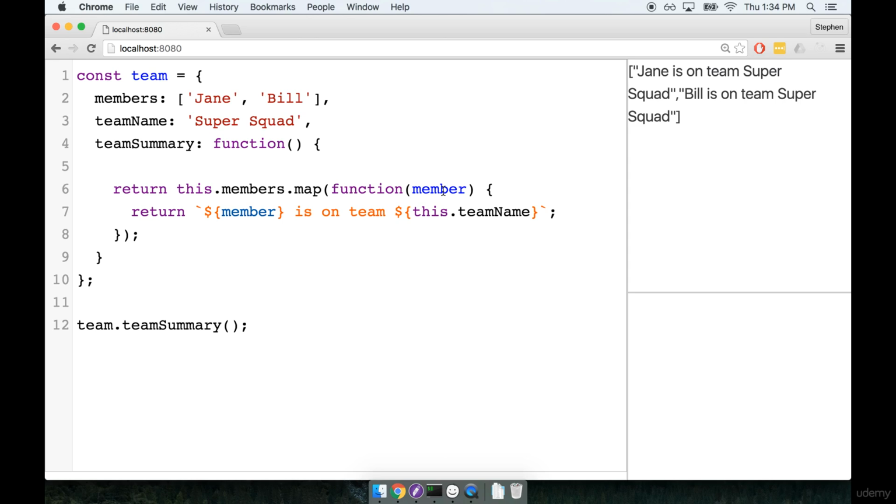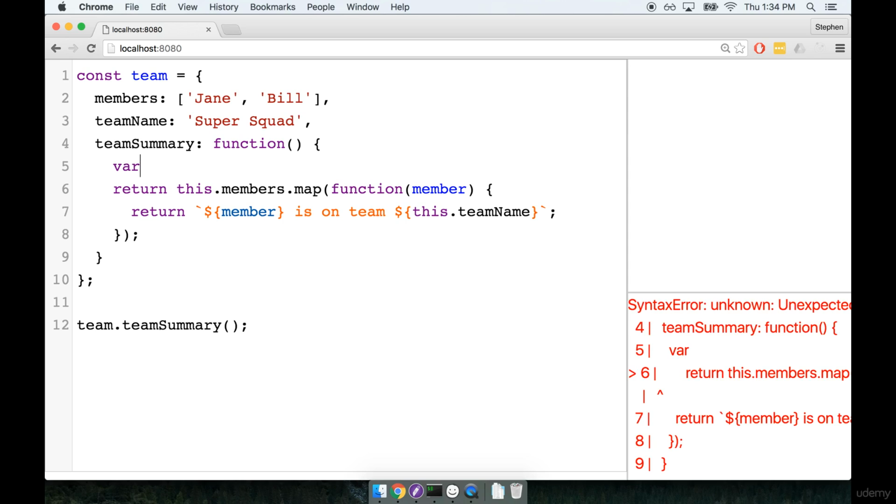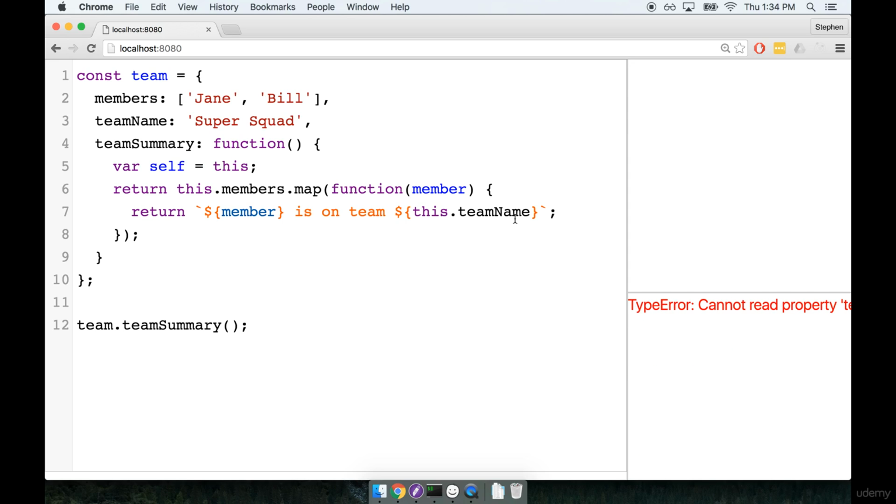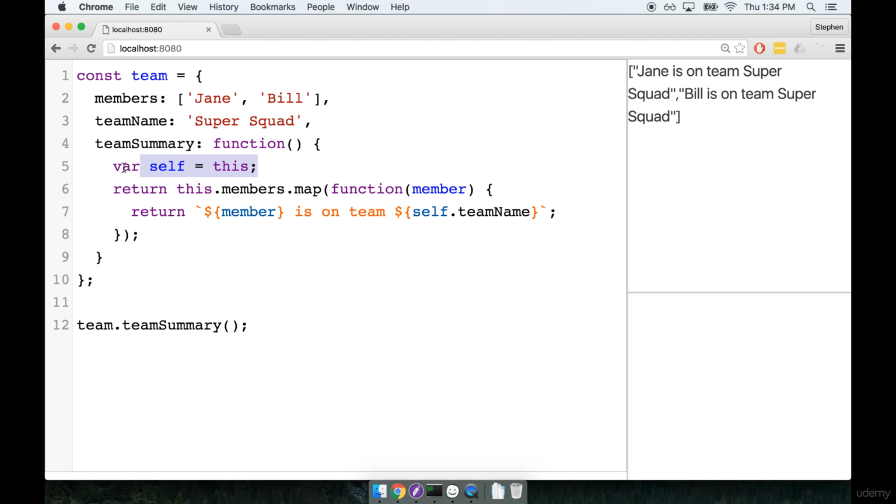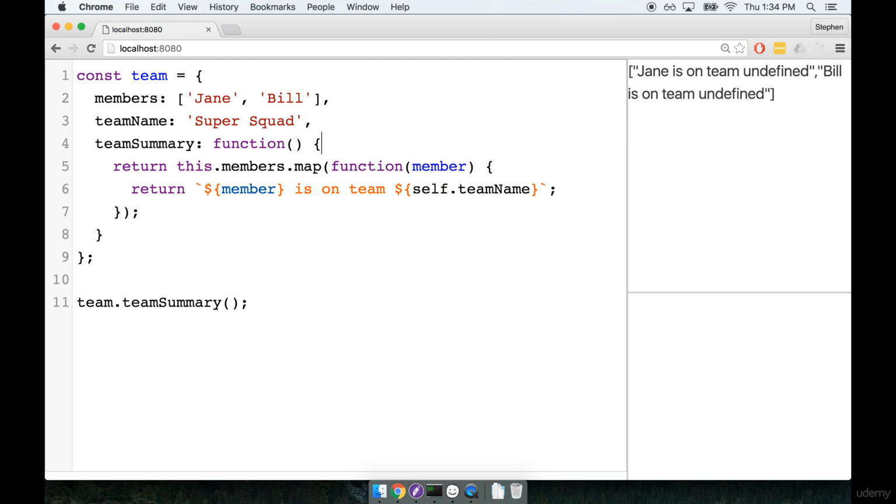If you're used to jQuery, I bet you've done something like var self equals this, and then inside of the loop said self.teamName. So now we are caching a reference to this outside of the function and then making reference to that cached version inside the function. Both of these are definitely reasonable ways to approach this problem, but as you might imagine, the whole purpose of arrow functions, that's kind of what we're building up to, is that it solves this entire pain right here. It solves the issue with having to make reference to this and worrying about the context or the value of this inside of these callback functions.